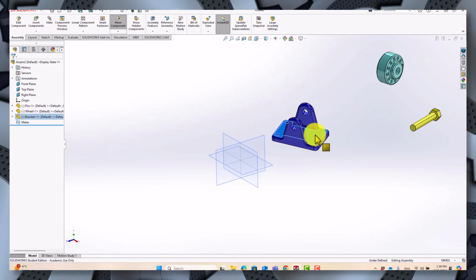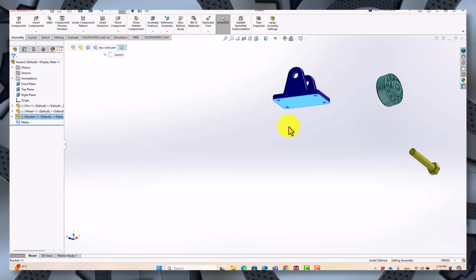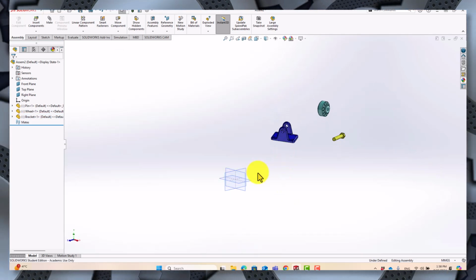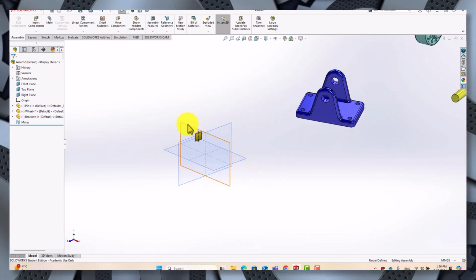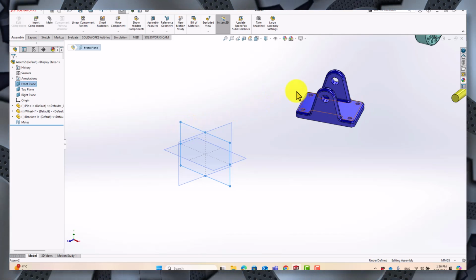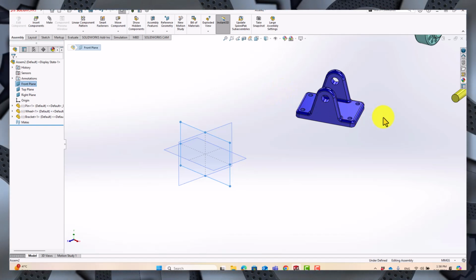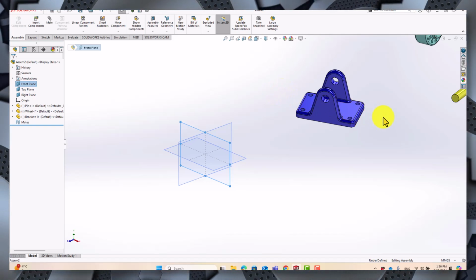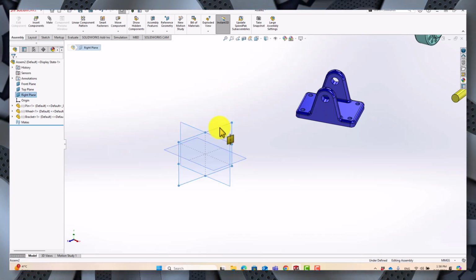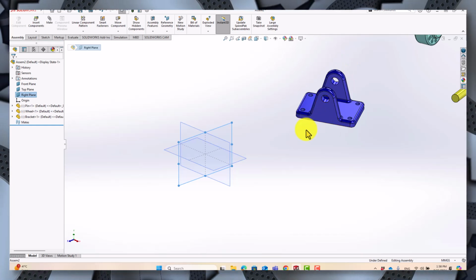I need to place this bracket so that it sits on the top plane. Then I need the front plane to pass through the center of the longest side of the bracket, and I need the right plane to pass along the center of the short side of the bracket.